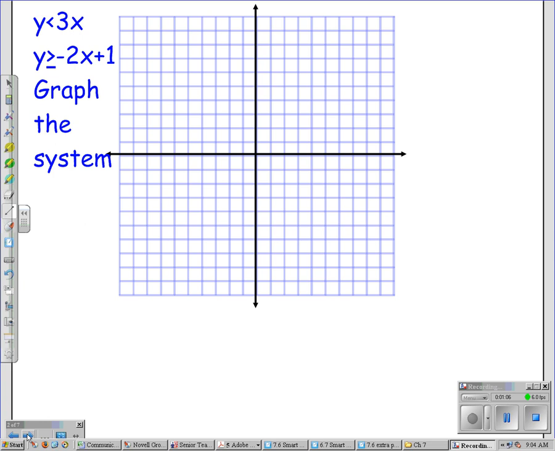For your mixed review that you did today, you had a little bit of graphing on the coordinate plane. I saw some of your graphs. Not everybody did those graphs.